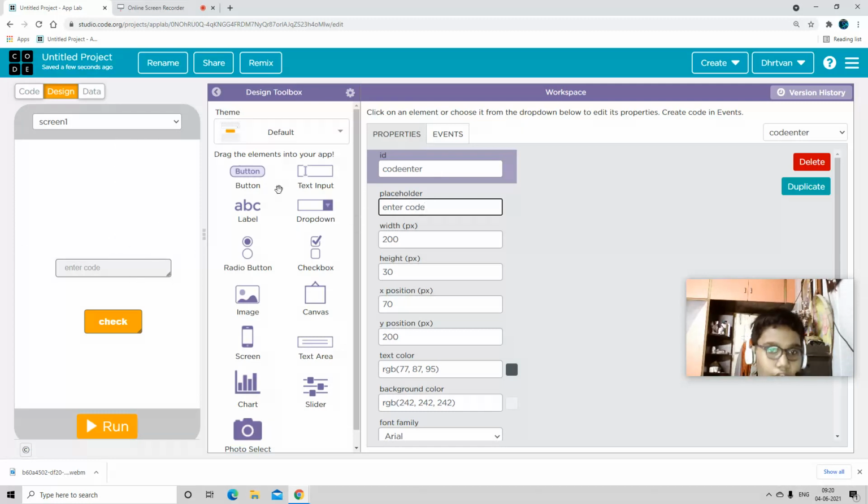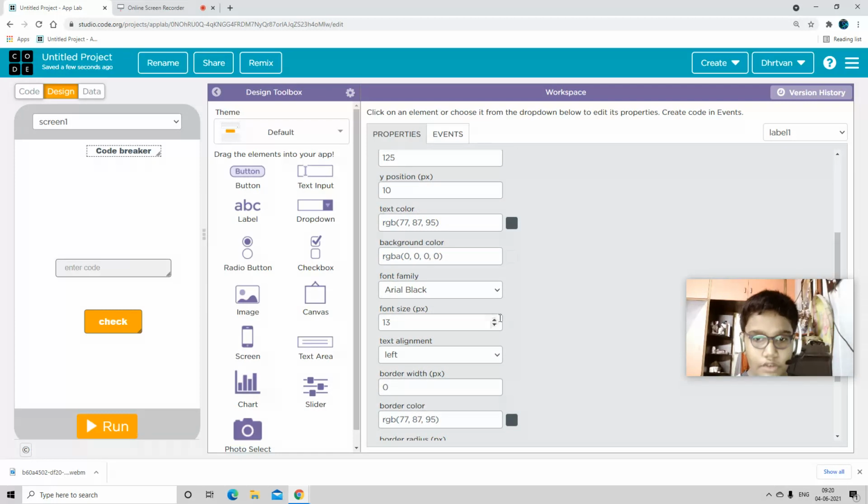Now you have to add a label here, and here you will write code breaker, and you have to just go down and increase its size and width.